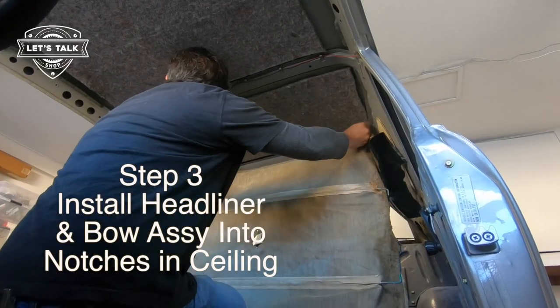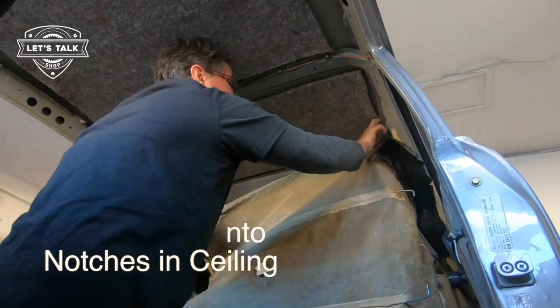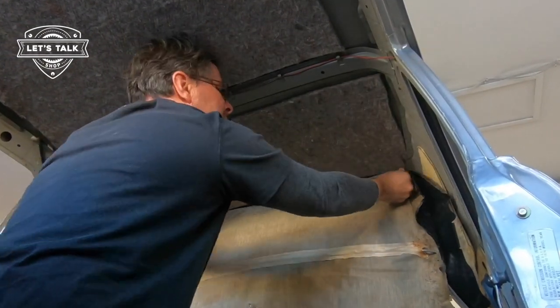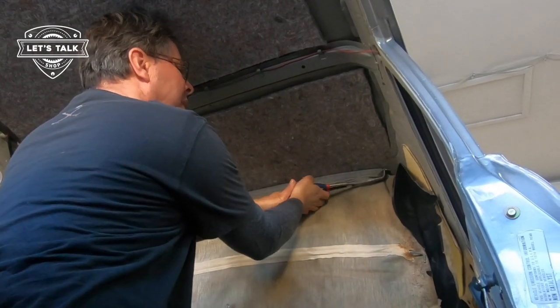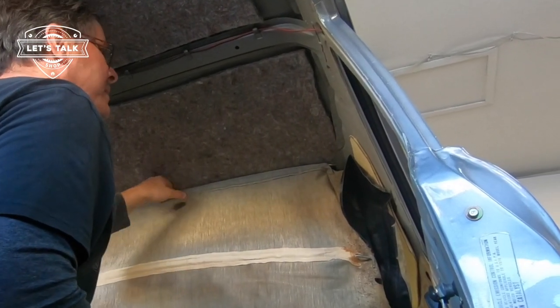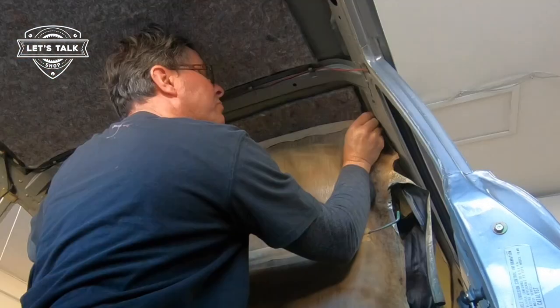Let's put these rods in their receptacles. Putting rods in receptacles is always a good thing. A little Aaron Cake humor for you. Trying to be extra careful. 45-year-old piece of fabric. There we go. Pops that right in. The way that it's arced seems to hold it pretty well up against the ceiling. Right on into the insulation. Next.